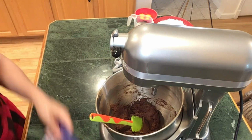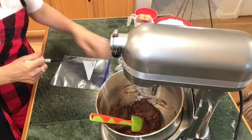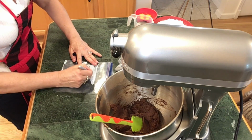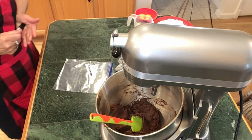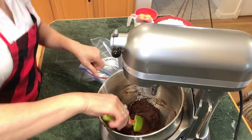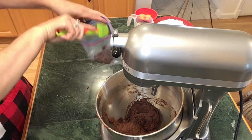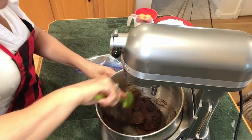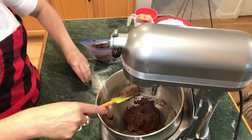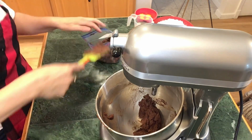So all we're doing now, I've got here a Ziploc bag and a marker, and I wanna label it so that I know this one is a cinnamon filling, okay? I'm gonna open it, and all I'm doing now is stuffing the cinnamon filling into a Ziploc bag. And a Ziploc bag is actually very good. And when you see the Ziploc bag that I already prepared yesterday for us, you will understand why.